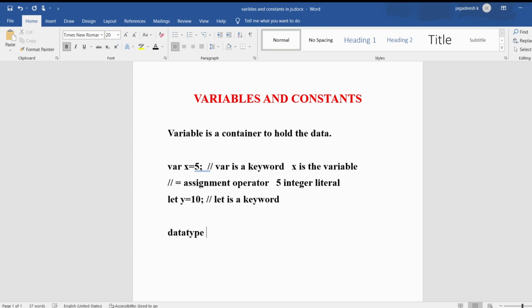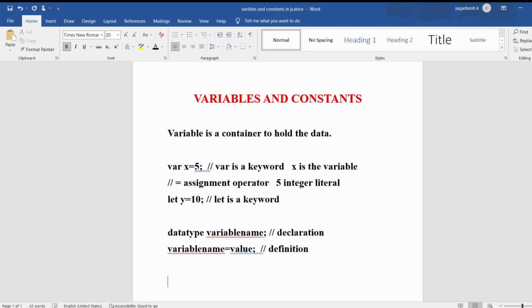You need to specify the data type and then provide the name of the variable, end with a semicolon, then you can write the variable name, assignment operator and a certain value. Now this statement will be considered a declarative statement or a declaration statement. Here it is a definition statement.